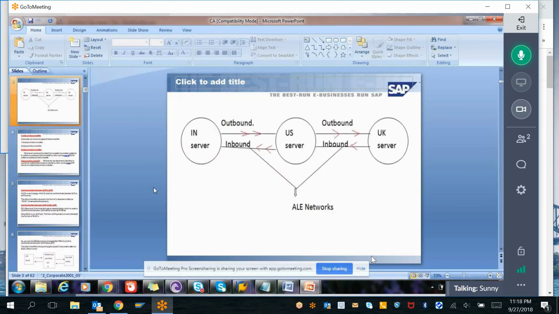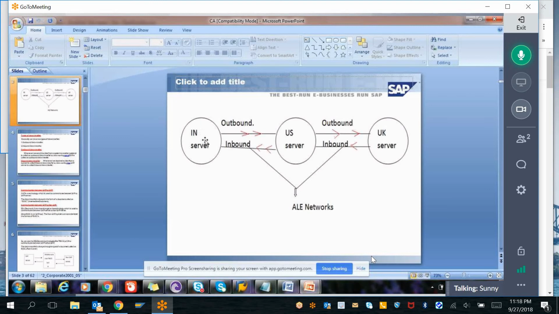Why I'm telling you is, IDOCs or BDCs or BAPIs we generally use to transmit data from one server to another server. The server may be from SAP server to SAP server, or from a third-party system to the SAP system. So it is basically an inbound and outbound process, right? For example, the US server is the main server here, which is using SAP. The inbound Indian server is a third-party system. Assume that it is a Python system or some other system.